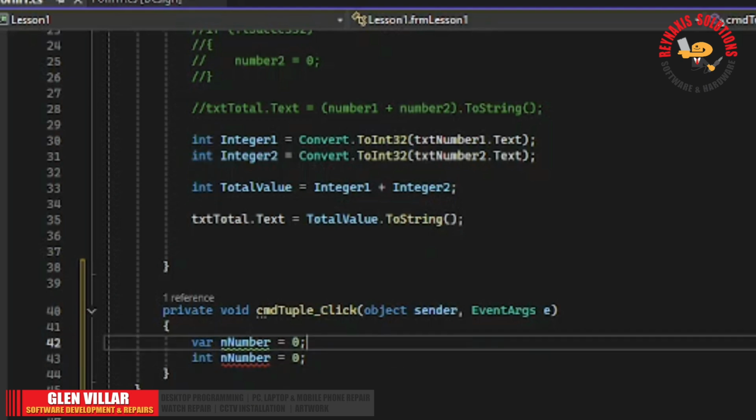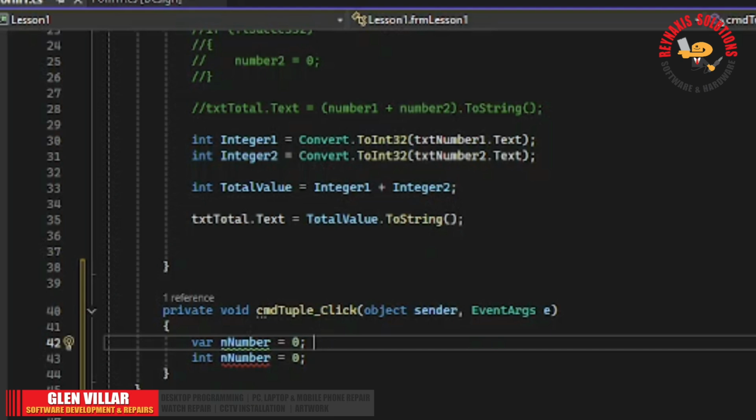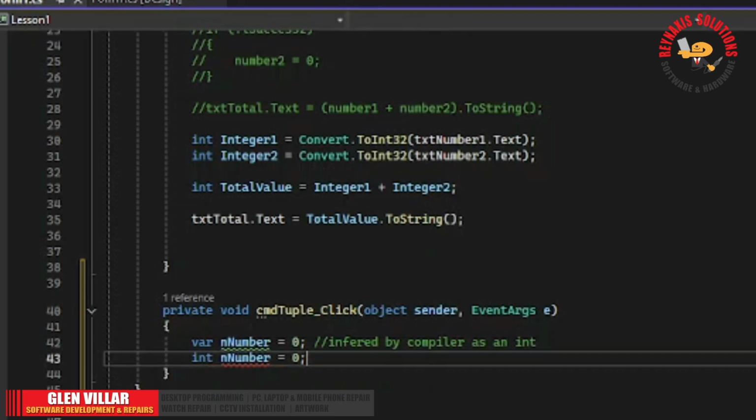So what is the difference between this and this? Here, the variable n number is being inferred by the compiler as an int, while this is directly being assigned as an integer.